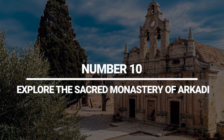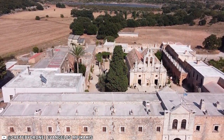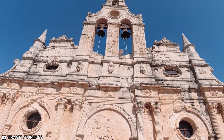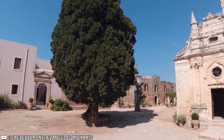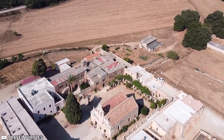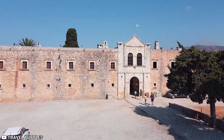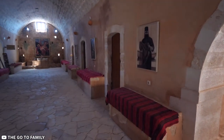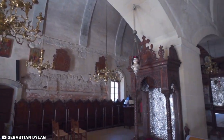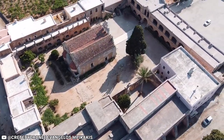10. Explore the Sacred Monastery of Arkadi. The stunning Sacred Monastery of Arkadi is perched on the Cretan Plateau, a 20-mile drive from Rethymno, but the view and architecture are stunning. The Renaissance-style left its stamp on the present church, which was built in the 16th century. The architecture combines Roman and Baroque features. Nearly every location is stunning, so Instagram addicts and photographers won't have trouble capturing the ideal shot. You can also visit the bell tower and take in the sight of the Corinthian columns. Alternatively, you can reserve an e-bike tour to visit the monastery and the surrounding area.